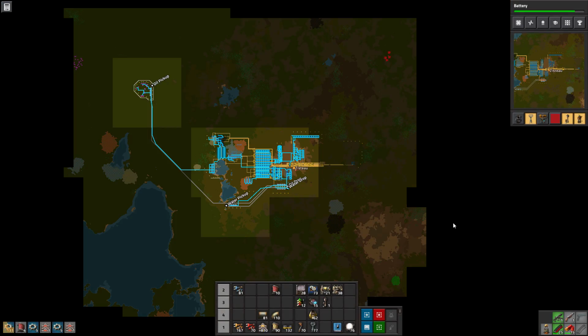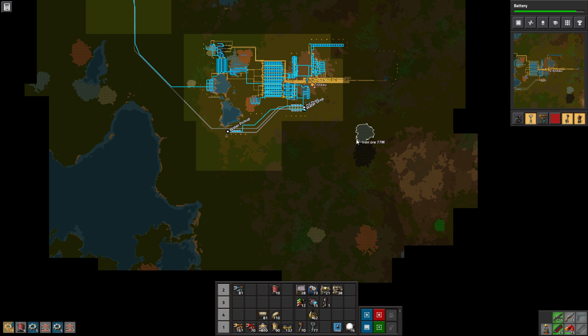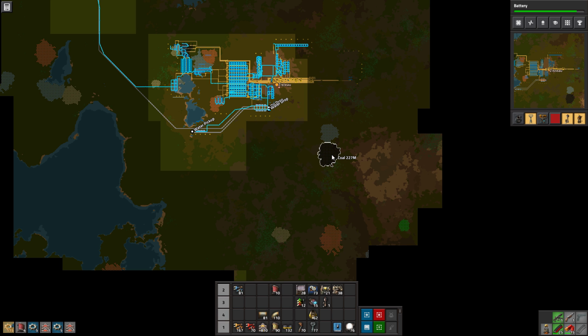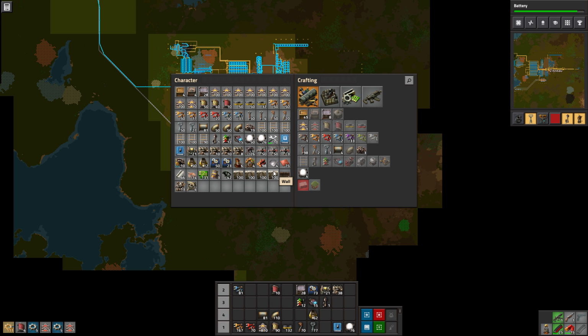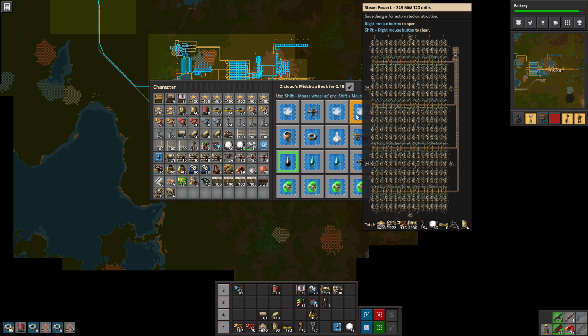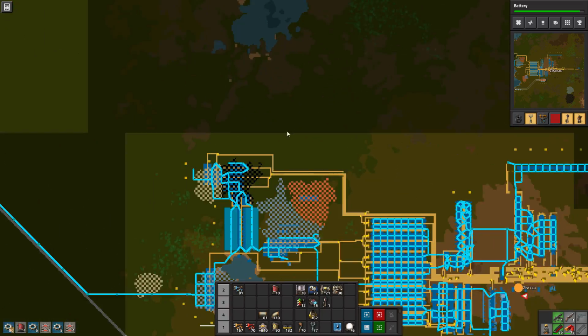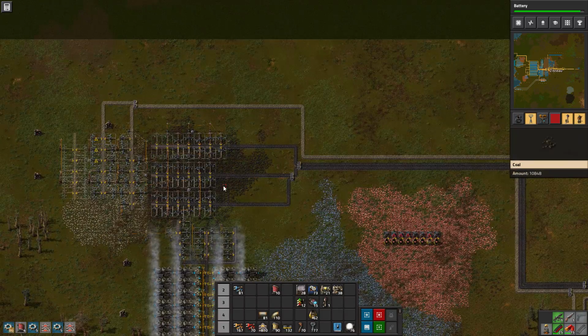Okay, so one problem we are having is that we need to expand power. And as you can see, we have water way over here. And this is a really nice coal patch right there. It's very big. It could run at least one or two of the big steam power layouts I have, but it's really far away from the water. So I need to figure out something to do in the short term.